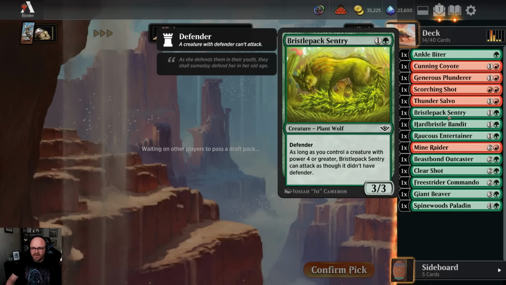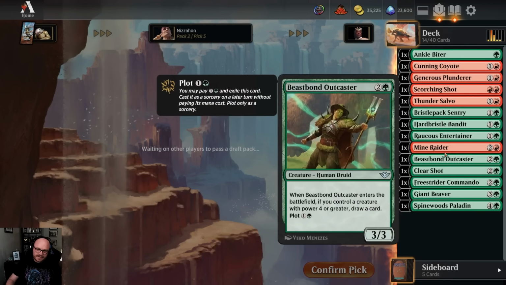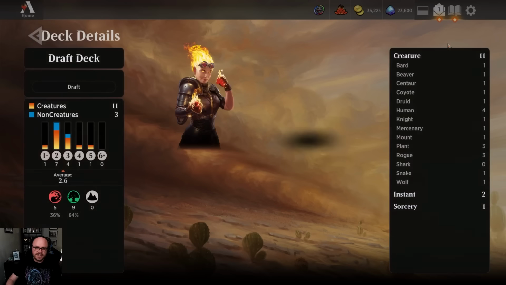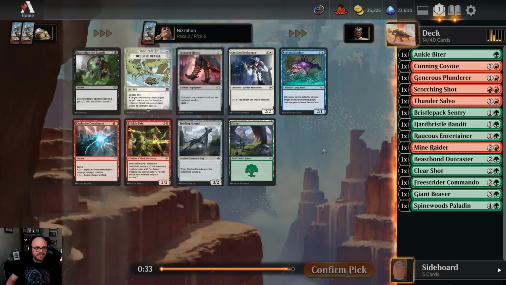Yeah, right now we're not great with Bristlepack Sentry. Mind Raider has gotten progressively better as we've gotten more and more outlaws. Really wish they'd have an outlaw counter here, but they don't. However, you know, I have to add it up myself. We have a mercenary, we have rogues. So we're at 4. Yep. We are at 4, which is definitely enough for Mind Raider.